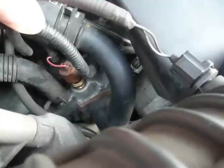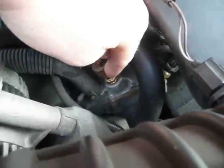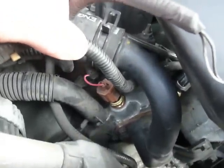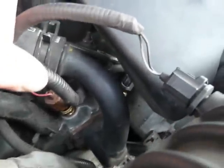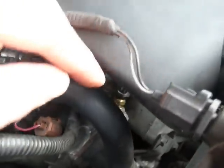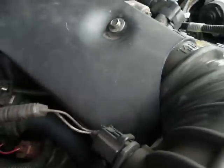Okay, so in the end I replaced the temperature sensing gauge, and then I ended up having to replace this right here, which is the temperature sending unit that goes to the computer, and that's what actually fixed the gauge in the end. So I replaced my thermostat originally, then I replaced the temperature sensing gauge, which is back there. You can see that's what most of this video is about, but that didn't fix the problem.